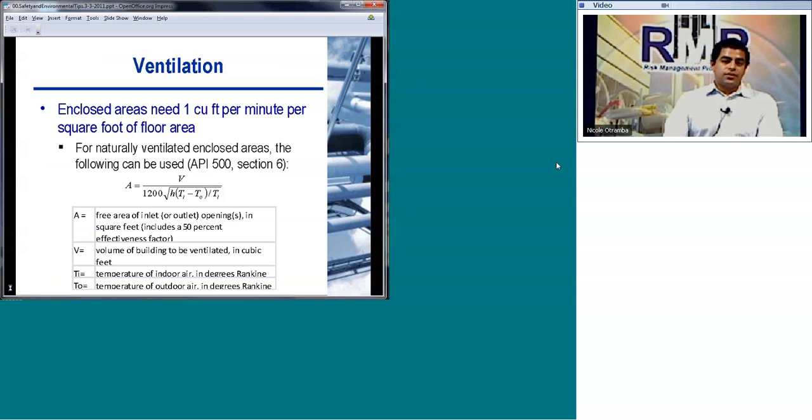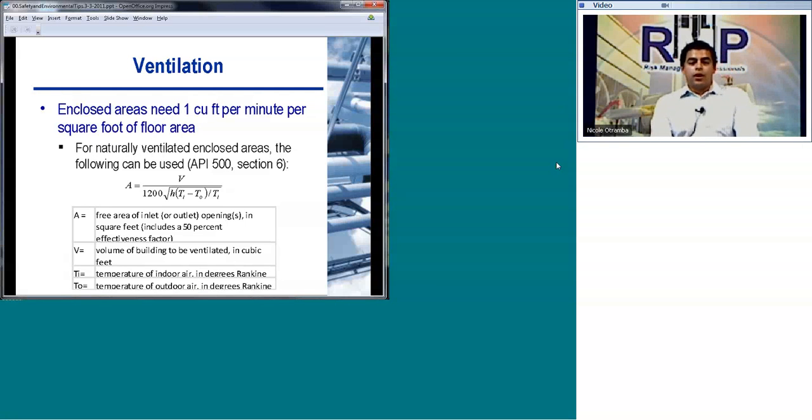Ventilation plays into what the classification for your section is. If you have the proper or adequate ventilation, as we'll describe here in a second, you can then call it a Class 1 Div 2 section, even if there are potentially some ignitable gases in the area.